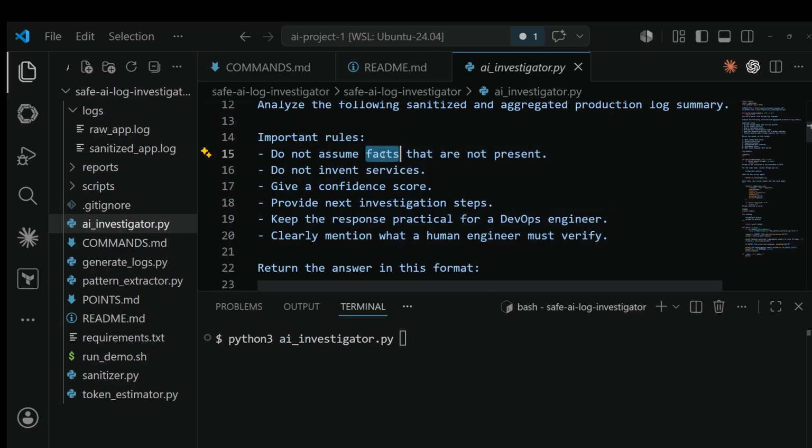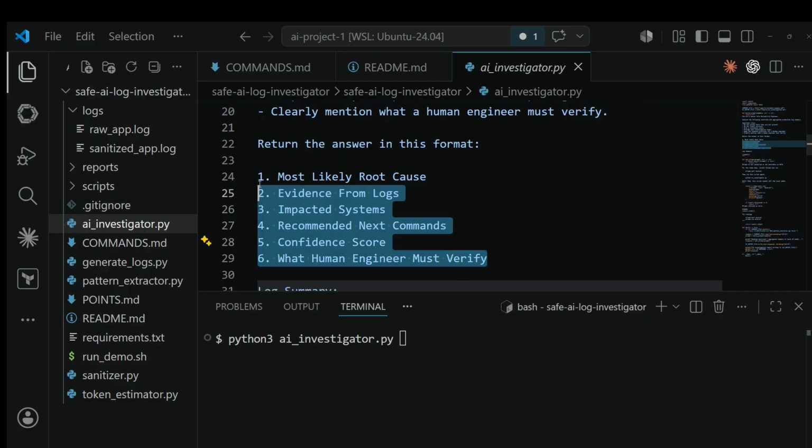Do not assume facts, do not invent services, give a confidence score, provide next investigation steps, keep the response practical for a DevOps engineer. Also, we are asking for the written format: most likely root cause, evidence from logs, impacted systems, recommended next commands, confidence score, what human engineers must verify.